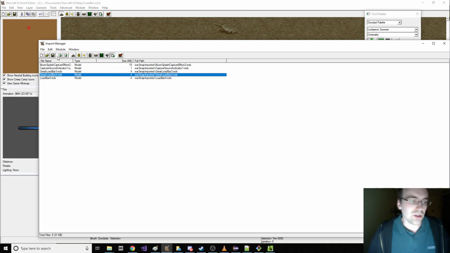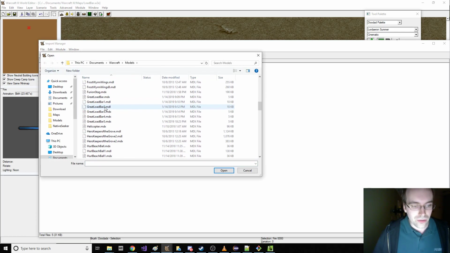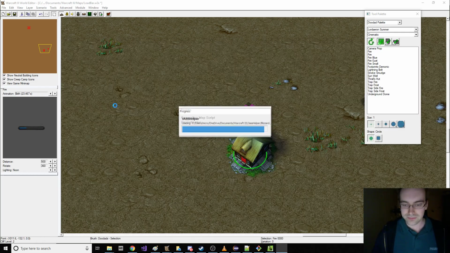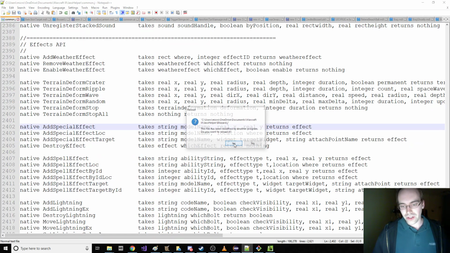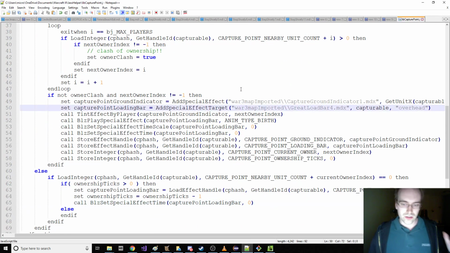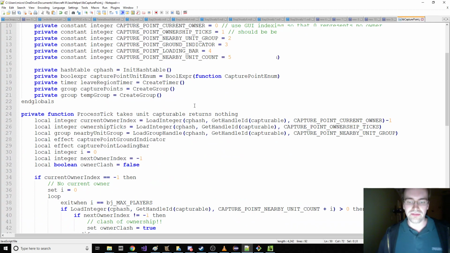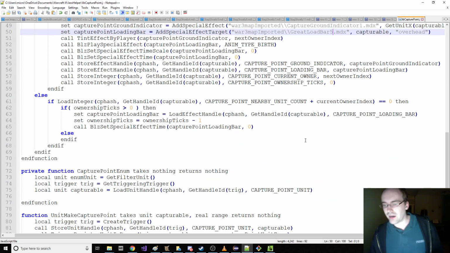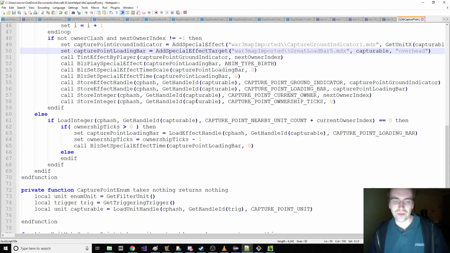Alright. So we're going to get our gray load bar, and now we know set special effect time is very obviously out of 100. We're going to go back to our code, and we're going to set gray load bar model equal to 5. What I was using here, gray load bar 5. Alright, cool.